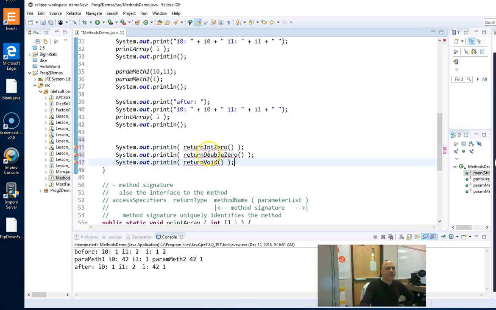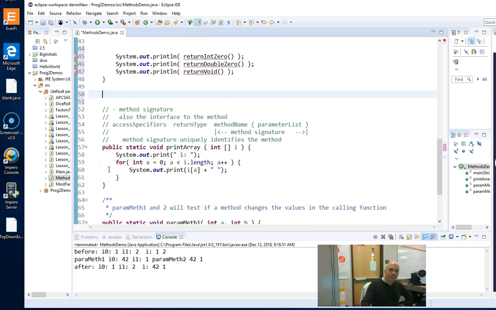So I need 3 new functions to make: return int 0, return double 0, and return void. Let's copy these things here. No, let's just write them. I'm going to write them right up here so we can see them. I need a function called return int 0. Access specifiers: public, static, return type, an int, name, return int 0, parameter list, empty parameters.